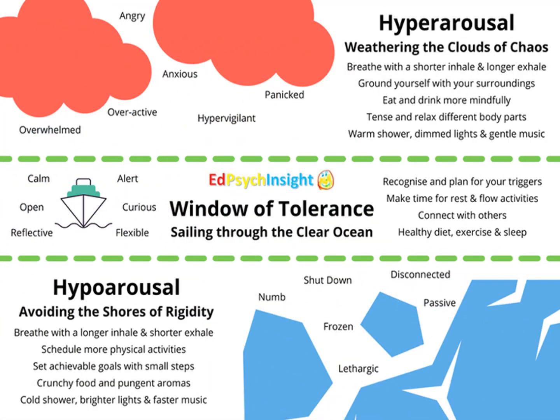Dr Chris Moore from epinsight.com posted a helpful blog to explain the concept of the window of tolerance further, with additional information around approaches we can use to support a child experiencing strong emotions. Dan Siegel refers to the window of tolerance as a span of harmonious functioning. He likens it to a middle ground between chaos and rigidity. Our level of emotional arousal within the window enables us to experience a sense of stability and coherence. We are reflective and flexible, able to think abstractly and adapt our responses to the challenges we face. There are lots of potential factors which can impact on the size of our window of tolerance, for both adults and children.